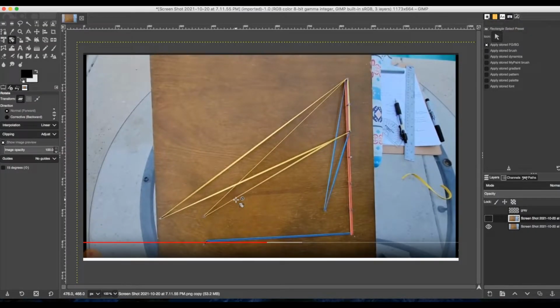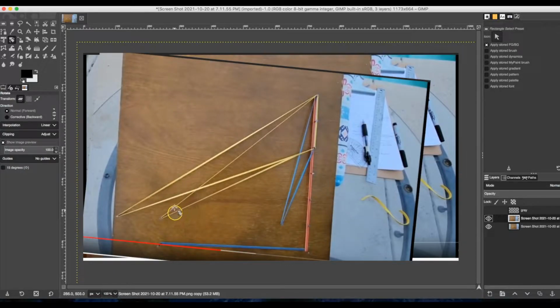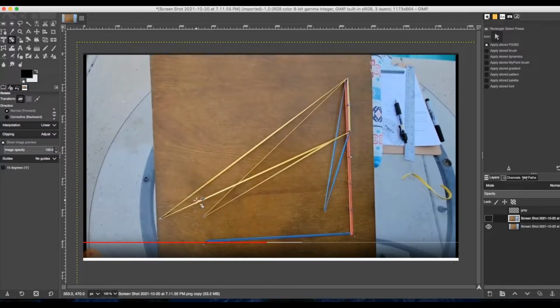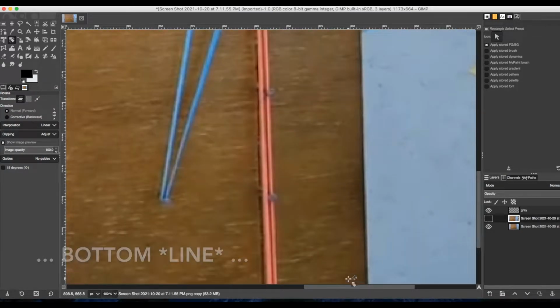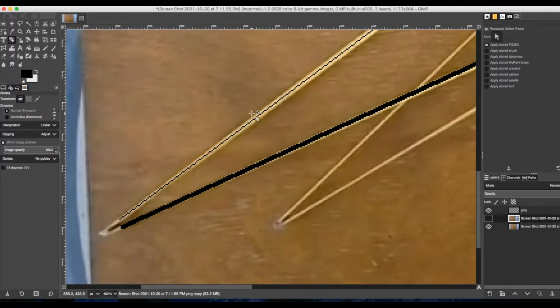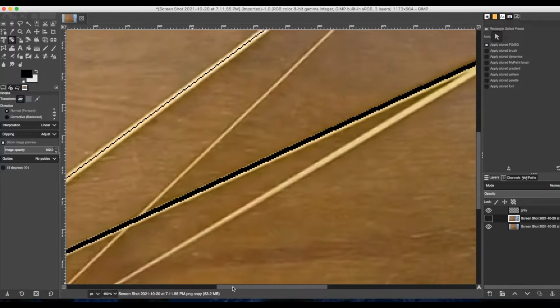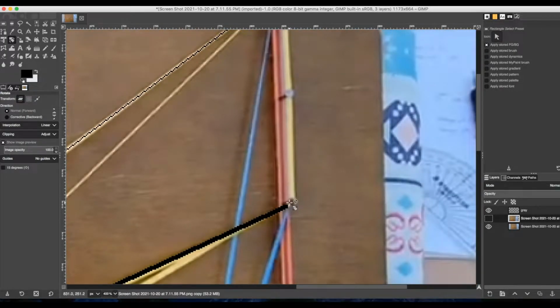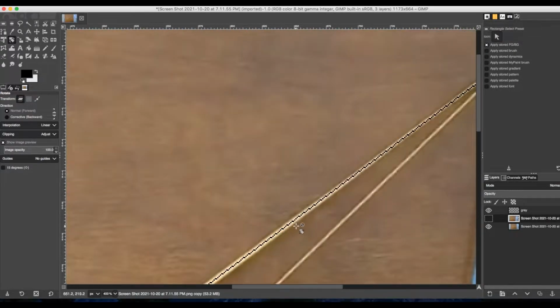So what I did was I took a screenshot of that particular part of the video and I duplicated the layer and I moved it so that this one would be in the same location as this one. And I added a separate layer, which is a reference line. I started off by making the bottom string a little bit thicker than the top, but you can see that this black reference line, top and bottom, pretty much line up with this farther rubber band.